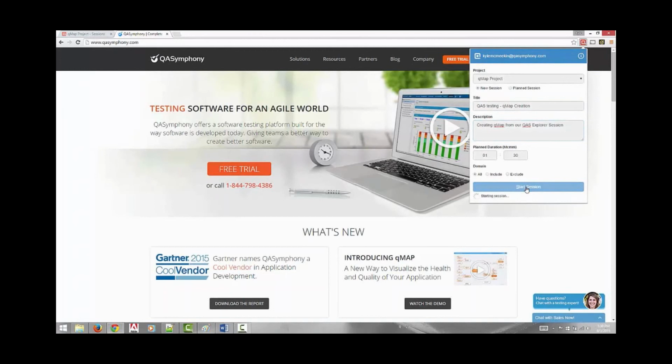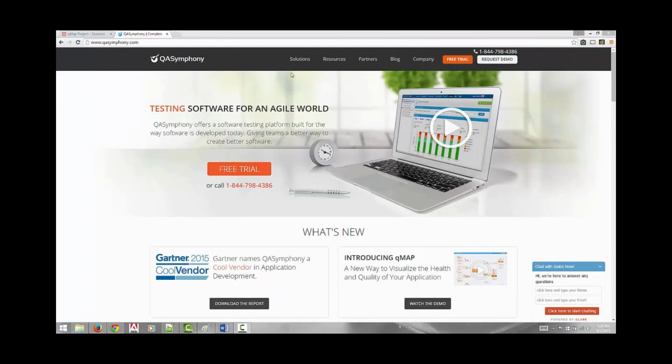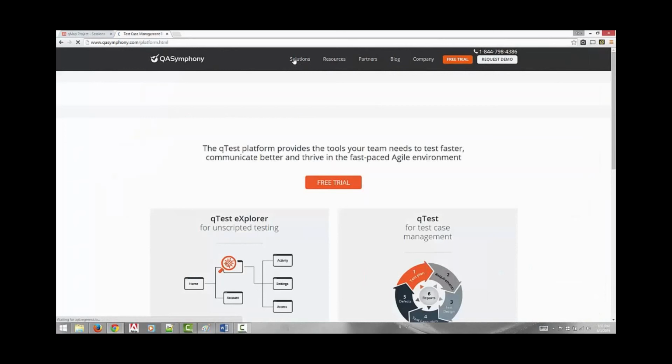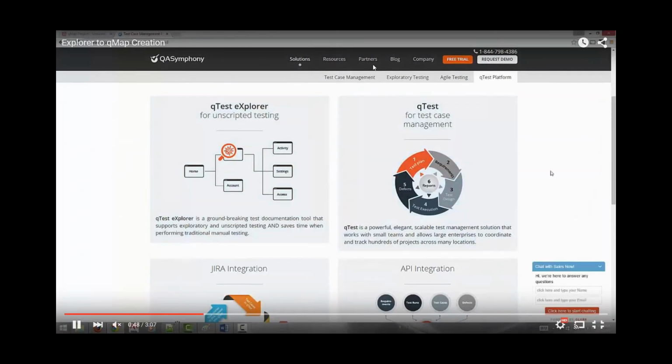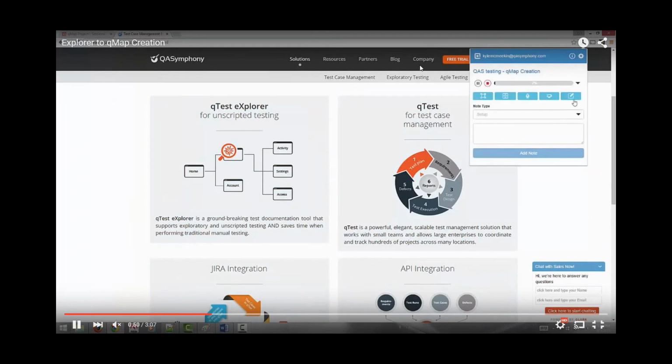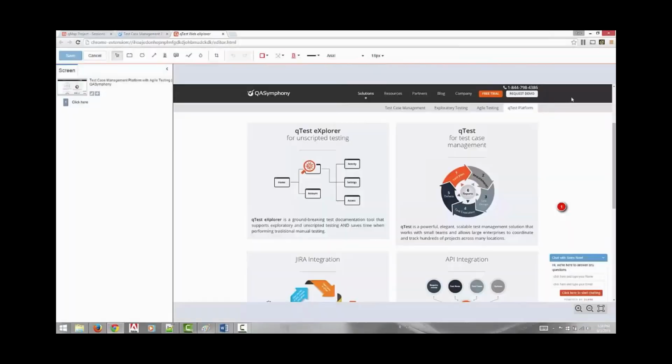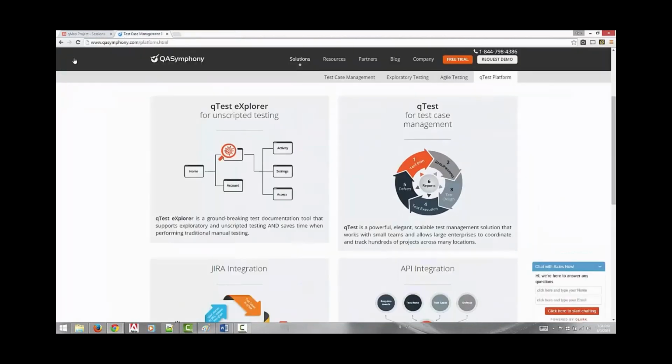So the point is to go in here and, like I had mentioned earlier, record just the highest level screens on our site. So you see it across the top here, we have all the screens that are accessible from our home page. So we're going to go in and capture each one of those. And as we're capturing them, if we want to add any notes or any text, kind of collaborate on the screen, capture anything that we're seeing there, we're able to do that. And that will all get saved in the screenshots that will be visible both in the qTest Explorer session as well as in the qMap session there.